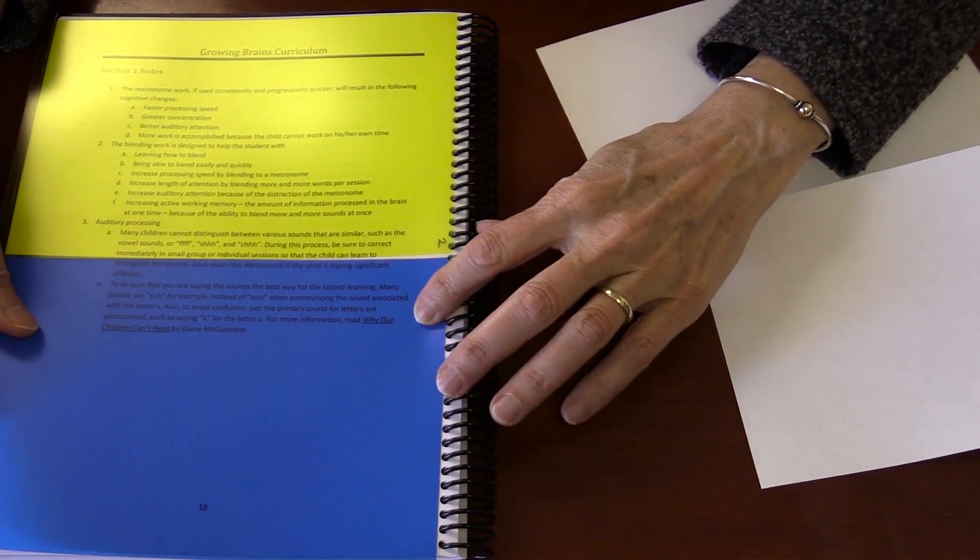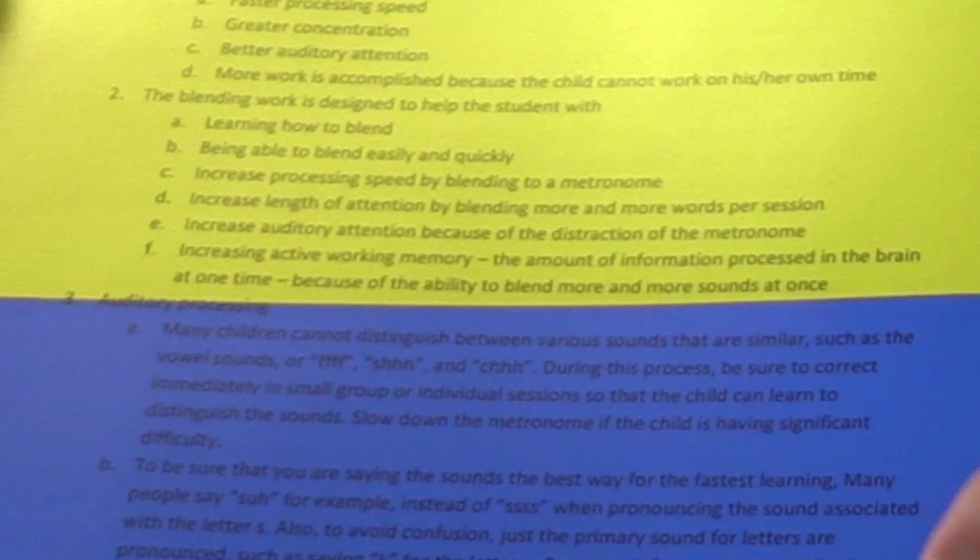Now in this case, let's say they said the yellow was better. Then we're going to compare that to another color. I put the dark blue on top and have them compare which one is better — the yellow or the dark blue. So this is how we do this: we go basically through the colors and pick the color that they can see under the best. In See It Right, they've got a whole step-by-step procedure laid out for how to test for which colors. Then you can buy your colored overlays through them or through erlin.com.